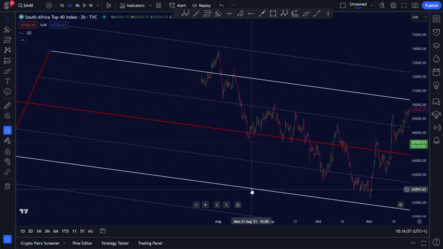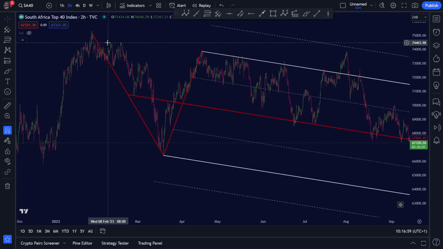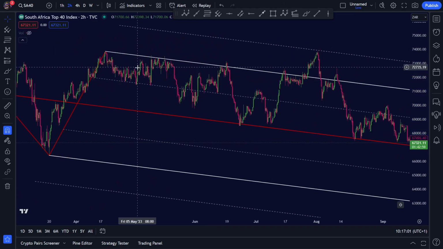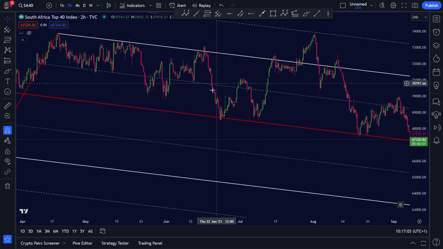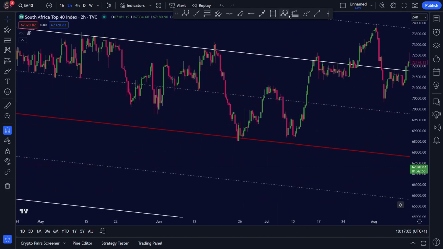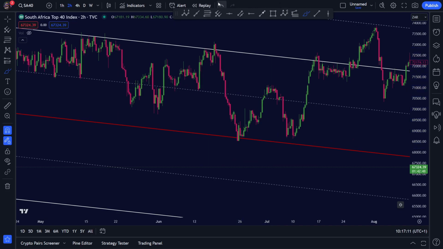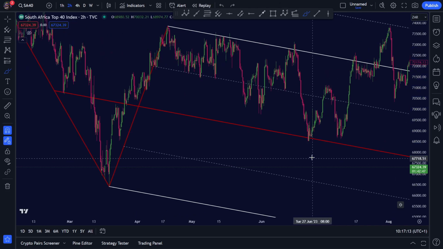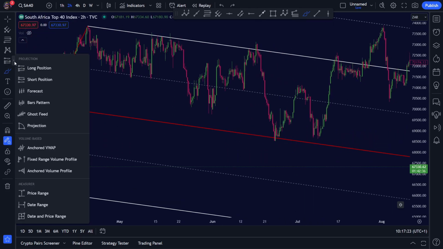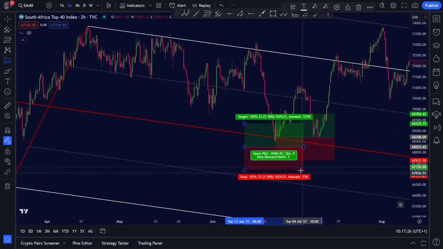Price was trending down. If we go here to the 2 hours, it's easier to see. Price was trending down here, and as soon as we got a touch at the Pitchfork, price reversed immediately. So this is the power of the Pitchfork. If you actually want to predict tops and bottoms while trading, it works for crypto as well. I'll cover crypto soon. This is actually very, very good, because you can just easily enter a long position here.